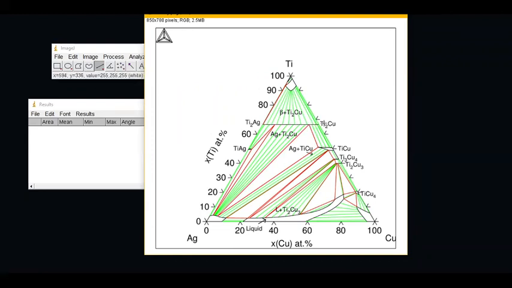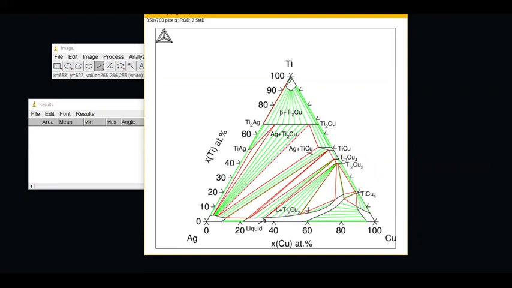Minsan ang tinatawag dito 'no is an isopleth. So isopleth is a line with constant molar ratio 'no. So ito yung isopleth kung saan nag-e-exist si Ti2Cu. Tapos sa other vertex, this is Ti-Cu naman. Ti-Cu, which is this one. So ibig sabihin itong three-phase region na 'to consists of the pure Ag, and it depends kung anong form ng Ag 'no, and I think wala namang sinabi, mukhang AG lang based on yung mga two-phase region 'no. So this is just AG plus TiCu plus Ti2Cu, itong three-phase field na 'to.